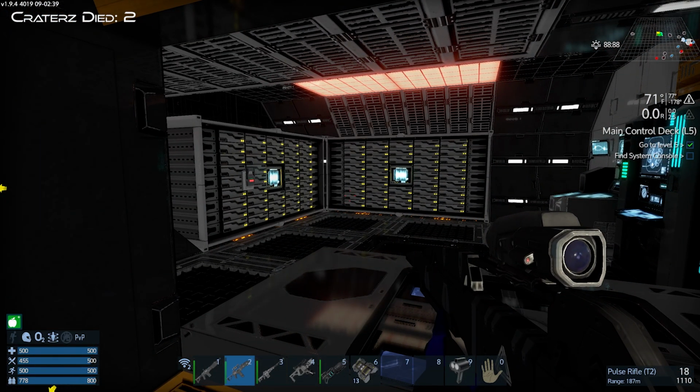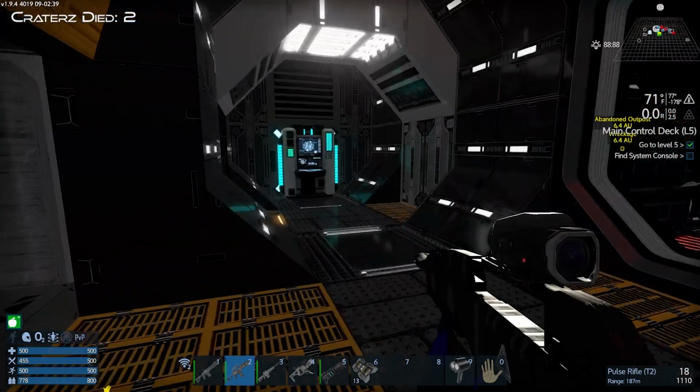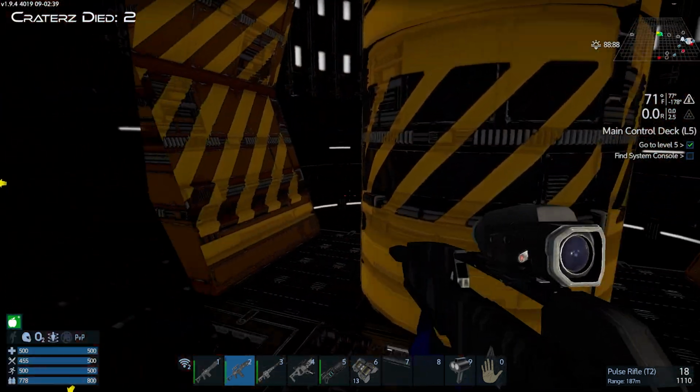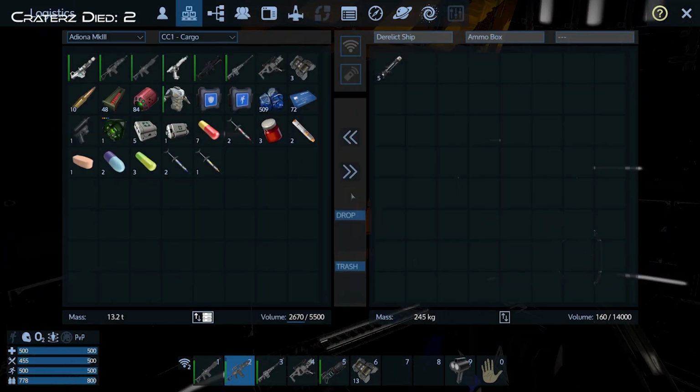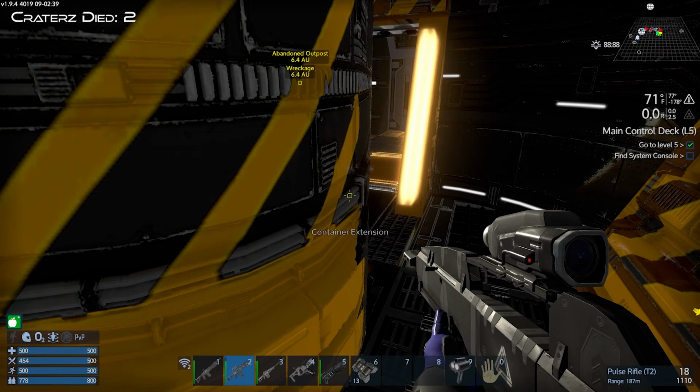Oh, can I have those? I need those for our base. Oh, is the core accessible in this place? That's what I would like to know. No, I want them all. Take them all. Okay. All right.